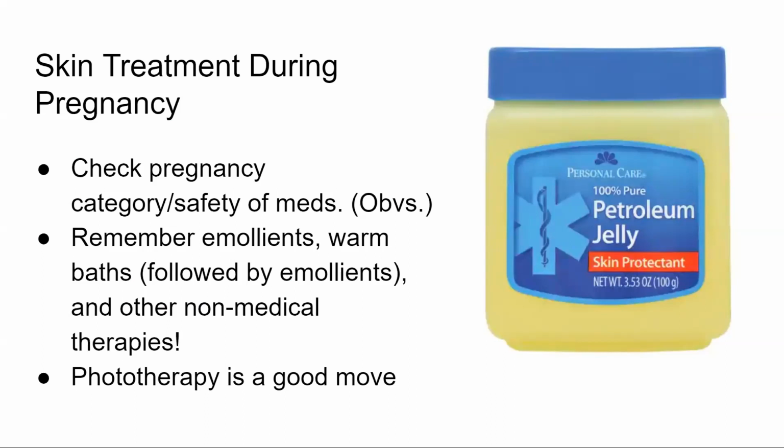So they can take warm baths. Emollients, moisturizers work best if they're applied to skin that's been recently hydrated in a bath and applied to skin that's dripping wet. So especially if people have eczema or just dry skin that they find really annoying, I tell them to soak in a bath for at least 10 minutes, no soap or anything, and then get out. Don't dry yourself off while you're still dripping wet. Slather yourself with a good moisturizer.